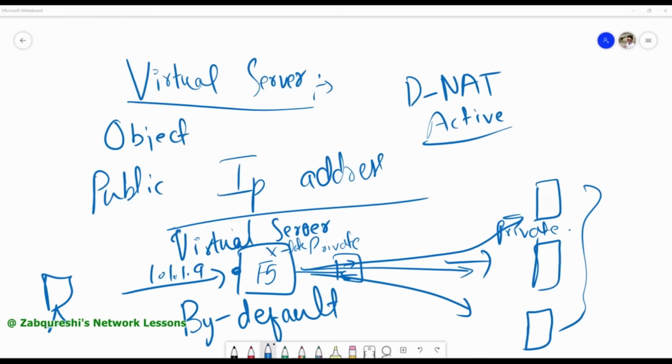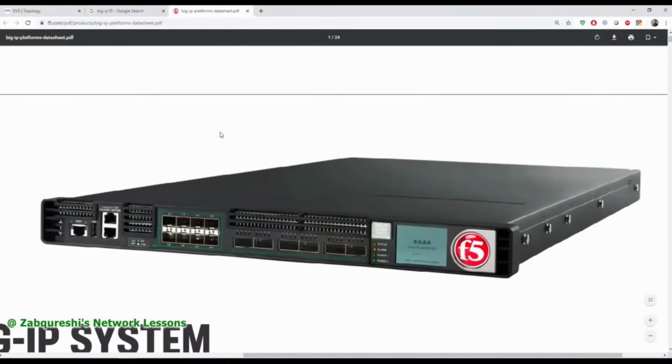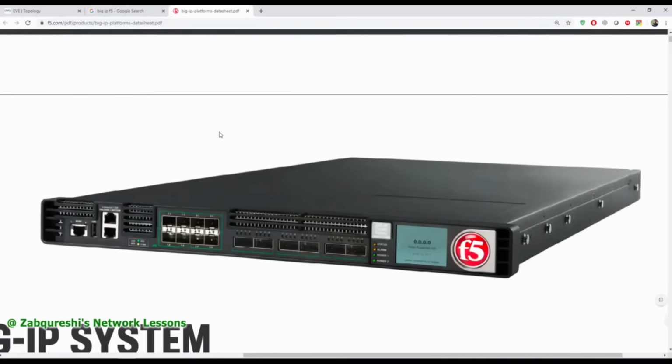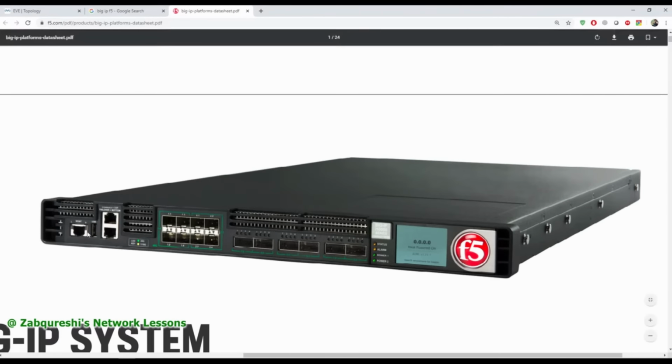And guys, one more thing that I want you to know is what the actual hardware looks like. So I have a picture of the F5. Here we have many series of F5. This is one of the series, the i10000 series. We have the management here.